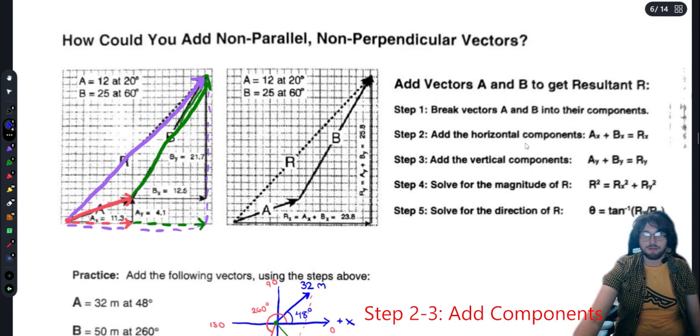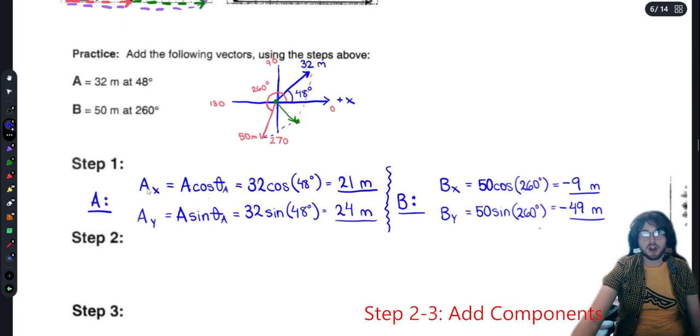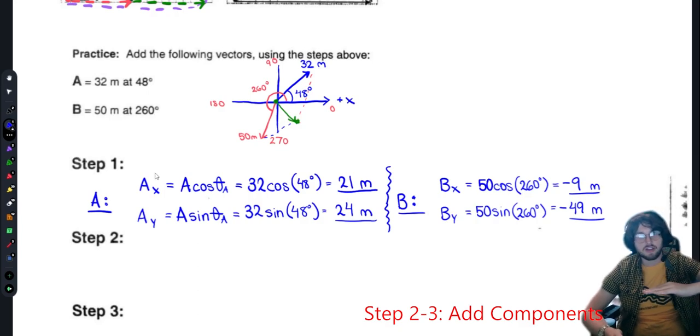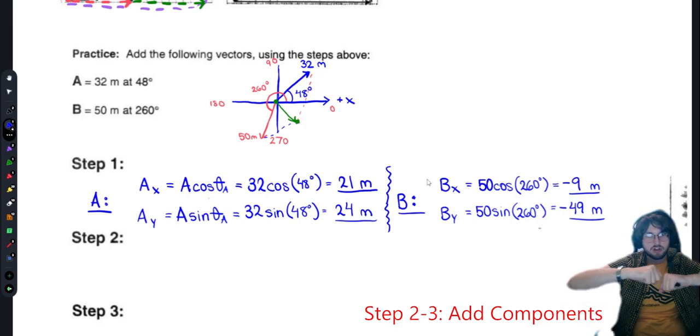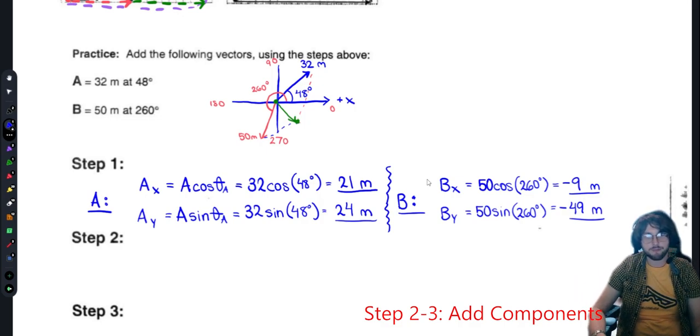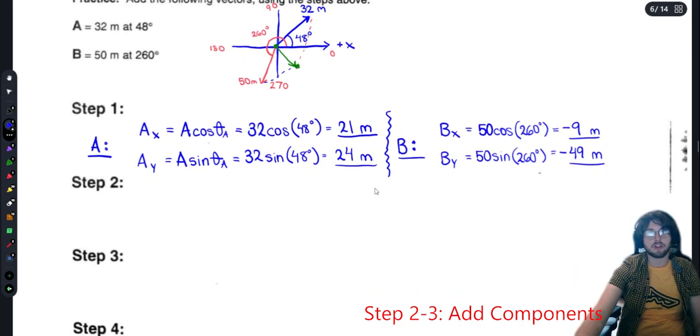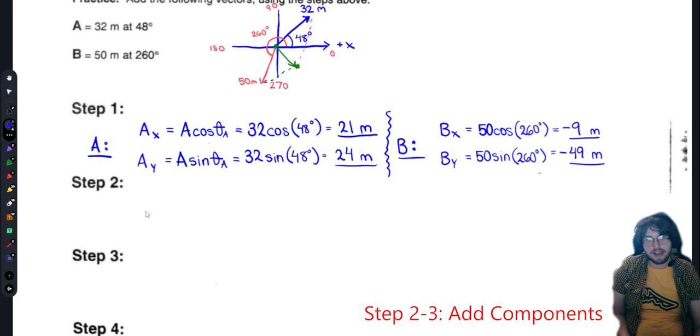So step 2 is to add the horizontal components together. Again, kind of like what we did over here visually. Because now what we've got is ax and bx that both are going along the same axis. ax is going to the right and bx is going to the left. So at this point, it's kind of just a tug of war between those two vectors. So since you've got them all on the same axis, step 2 is to add the horizontal components together. So I'll go ahead and just say that that's what I'm doing here. Components.